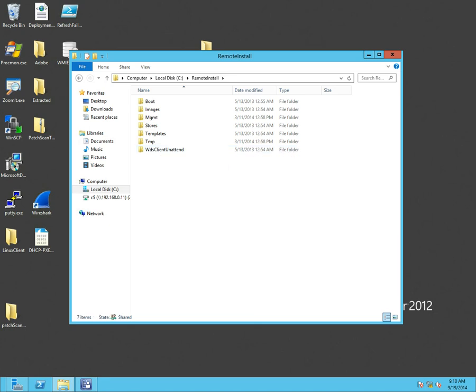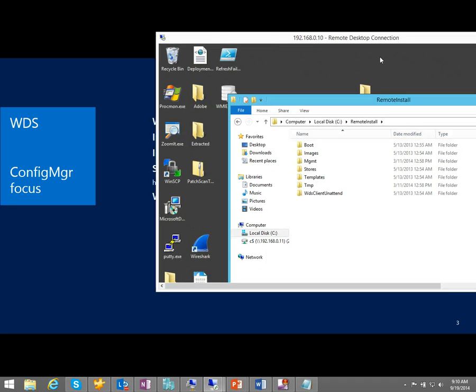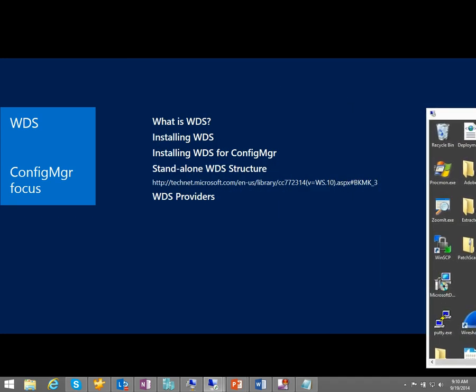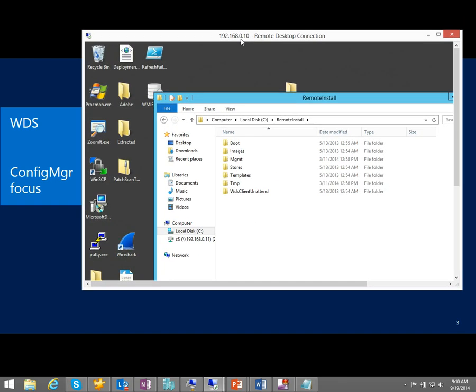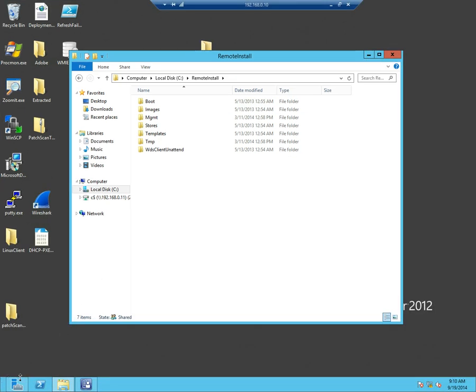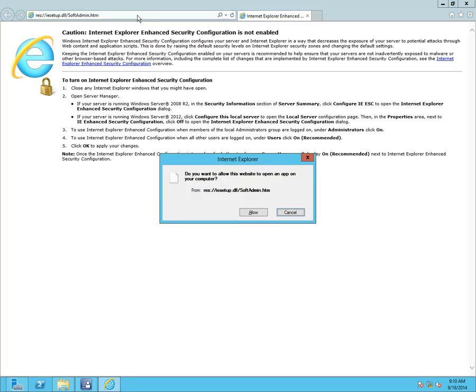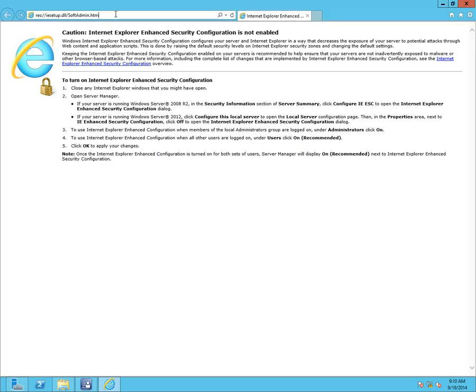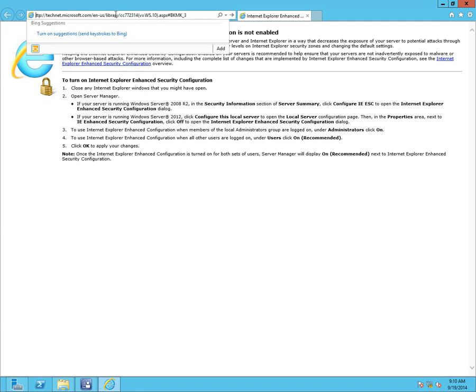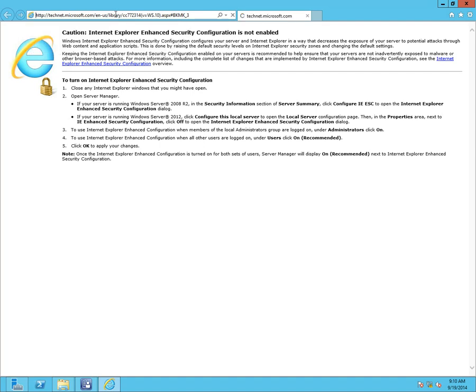In fact, there is a nice article that talks about the structure of WDS. It is, I believe, yeah, right here. This is a good link to it on the PowerPoint, but let me show this to you just real quick. So if I can pop up Internet Explorer here. Oops. Had too much in there, looks like. Yeah, I had the bullet. I don't need the bullet in there. There we go. So pop up here and we should see this article.